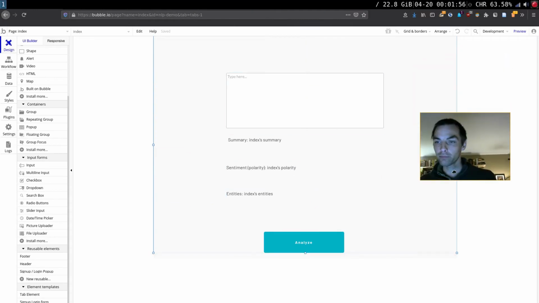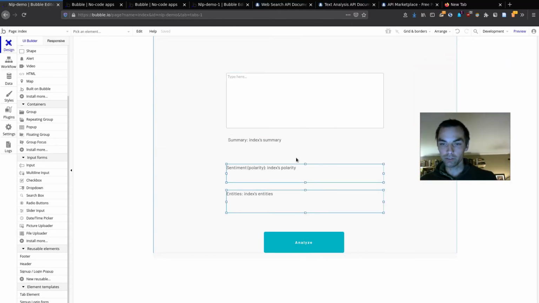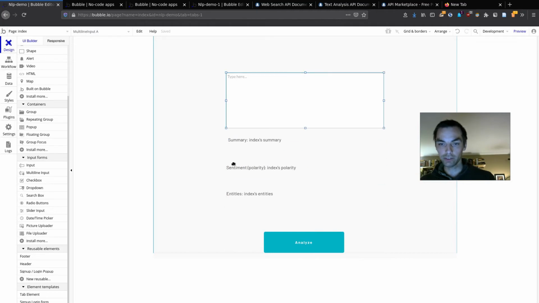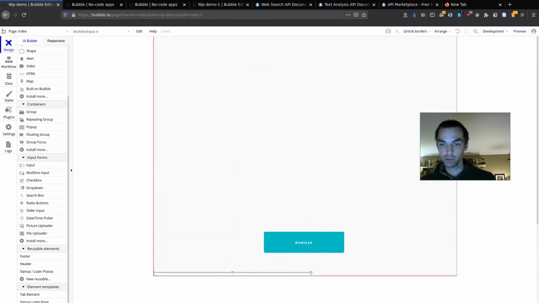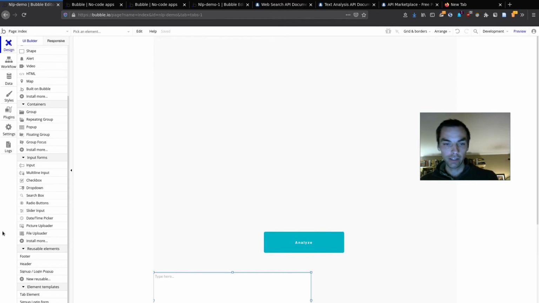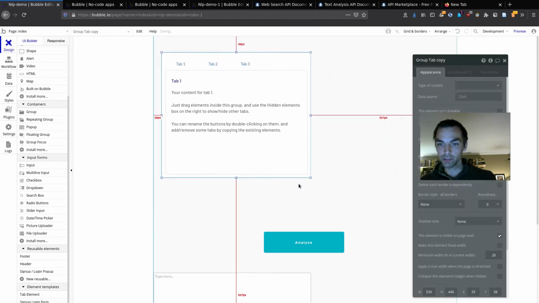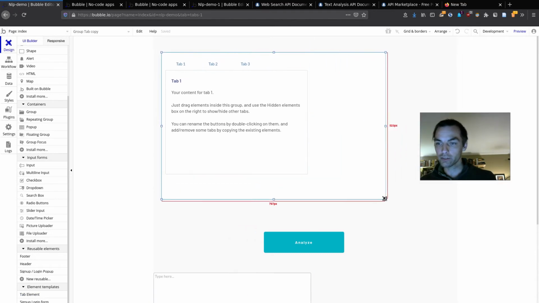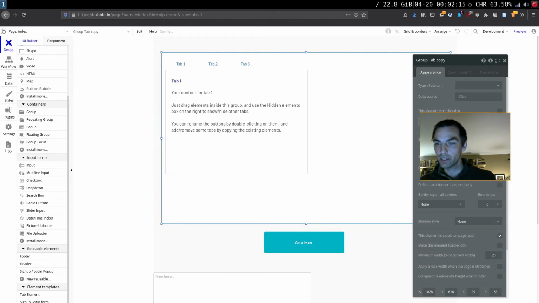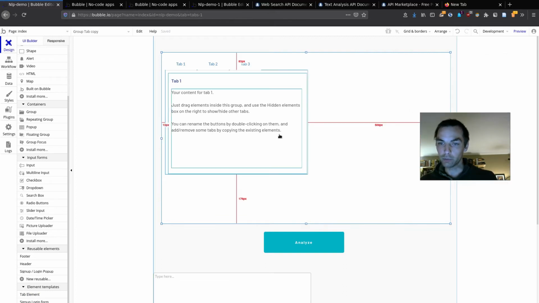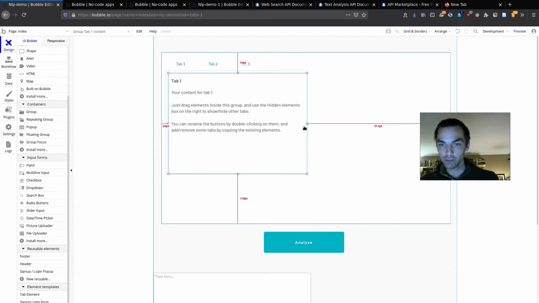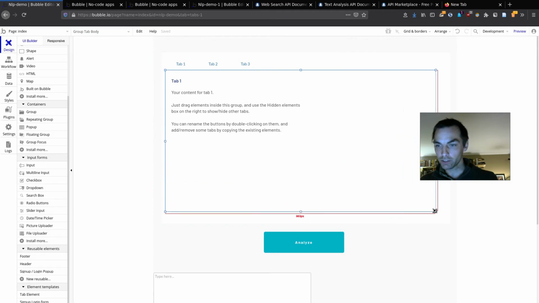What we're going to do is get rid of these three things for now. We're going to just pull them down here so that they're out of the way, and we're going to add this tab element here. By default, it's not very big, so we're going to stretch it out. First we'll design the interface, which might take a couple of minutes, and then we'll do the implementation of the USearch API. So we want tab 1. Oh, sorry. What we want to do basically is stretch out each of these containers a bit.